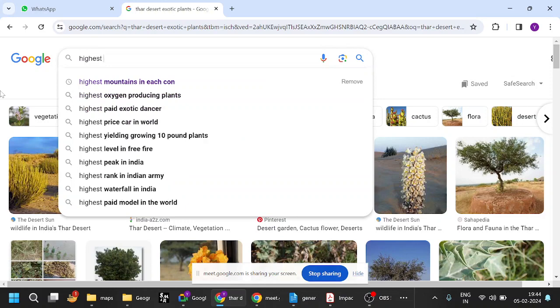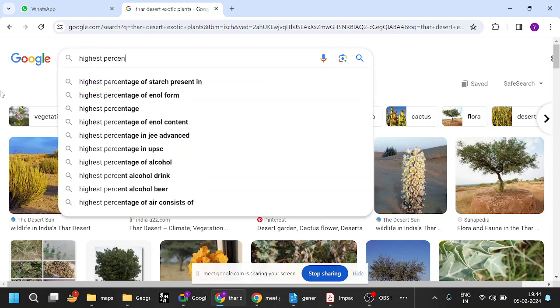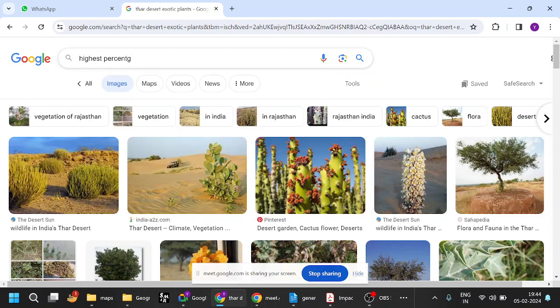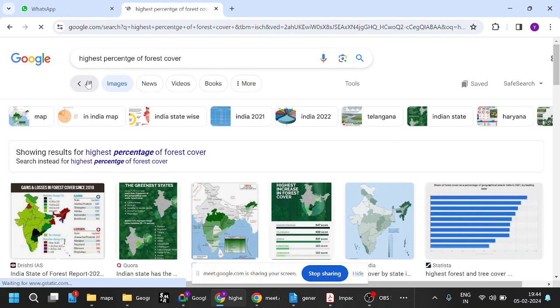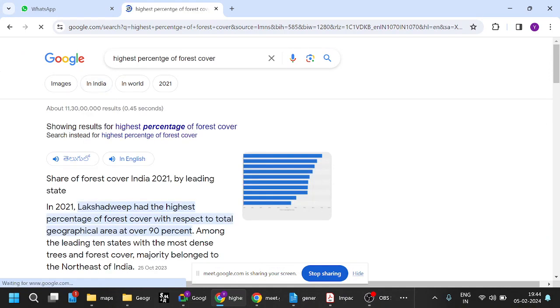Highest percentage of forest cover. Madhya Pradesh will come.